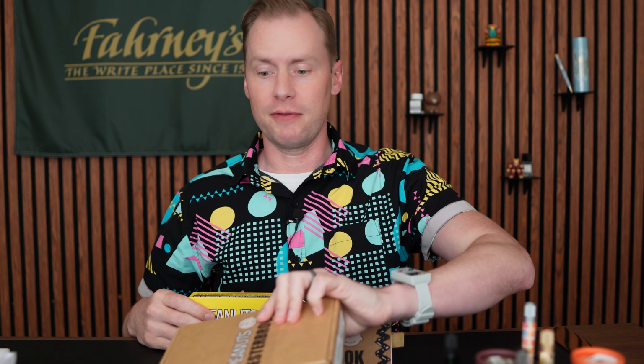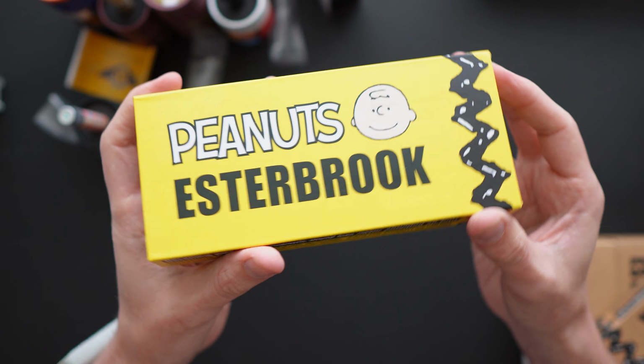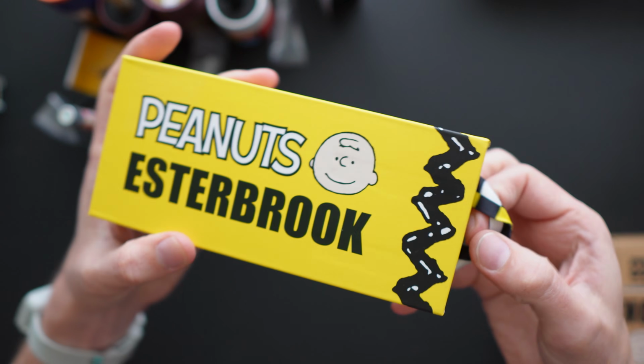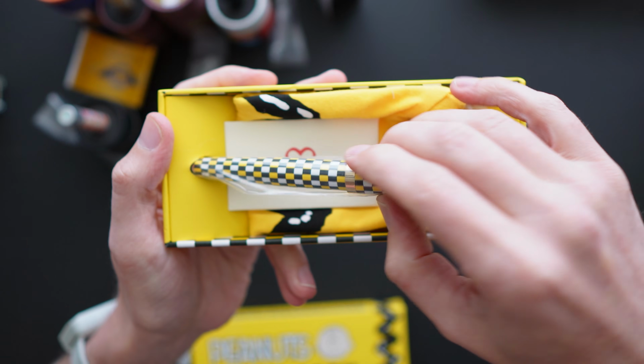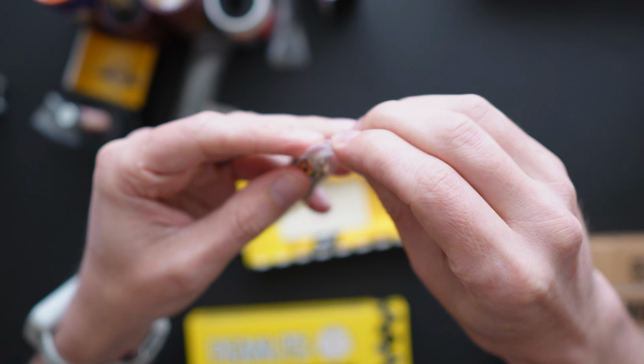So let's just look at a pen first. This is the obvious Charlie Brown pen, which comes in different packaging. The other packaging will look more like this. Charlie Brown gets a little bit of special treatment. And the pen itself is essentially an Estie, which if you are familiar with Esterbrook, is their flagship pen.